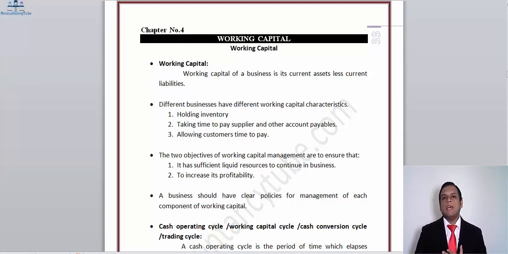Liquidity implies that the business has enough current assets in its premises so that it can set off its current liabilities when they become due. However, profitability implies that the business, instead of holding the funds in its premises, should invest them if it knows already that it might not be using those funds in, let's say, 2 to 3 months. It's better to invest them somewhere and earn a return than just to keep them on your premises. So these are the 2 things between which financial managers have to keep a balance.